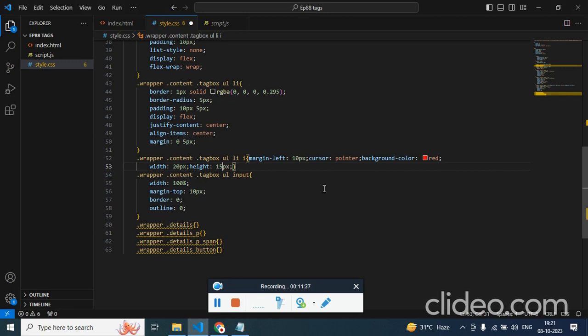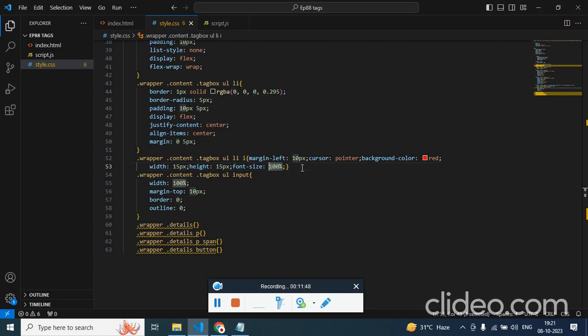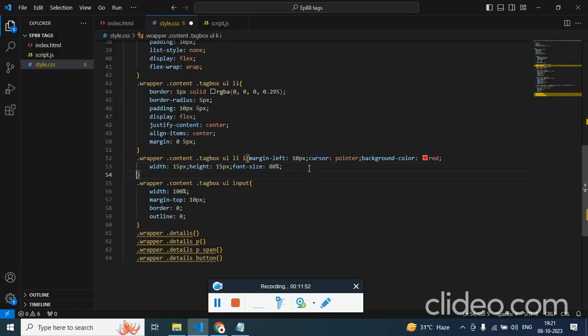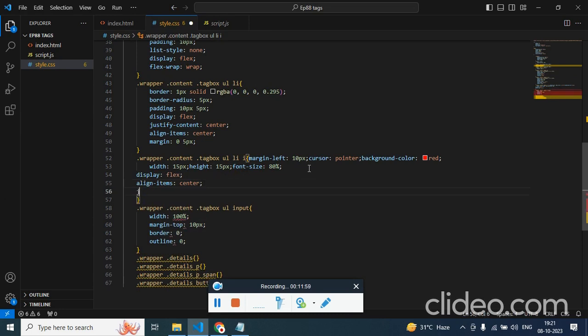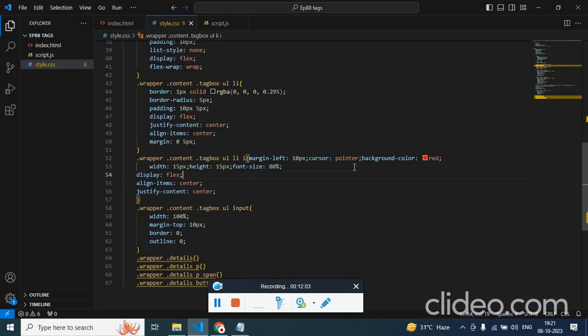Let's just make this smaller, and we'll stick to the font size 100%, 80%, and since it's a box, we can again give display flex, align item center, justify content center, and since it's a square, we can give border radius 50% and make it a circle.